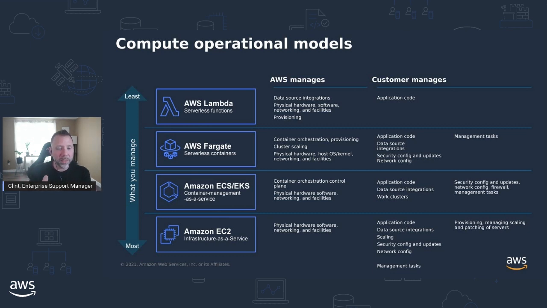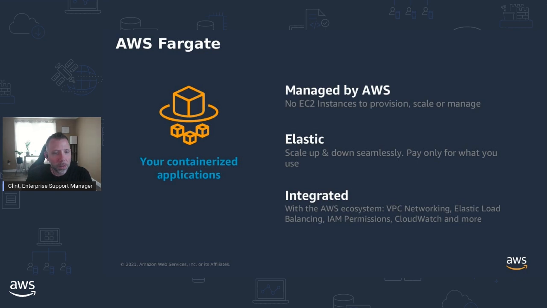And then to take it one step further, where literally the only thing you need to worry about is writing code, is Lambda. So that's the serverless event-driven architecture that Rob's actually going to be talking about here in a few minutes. So a little quick update on Fargate specifically.